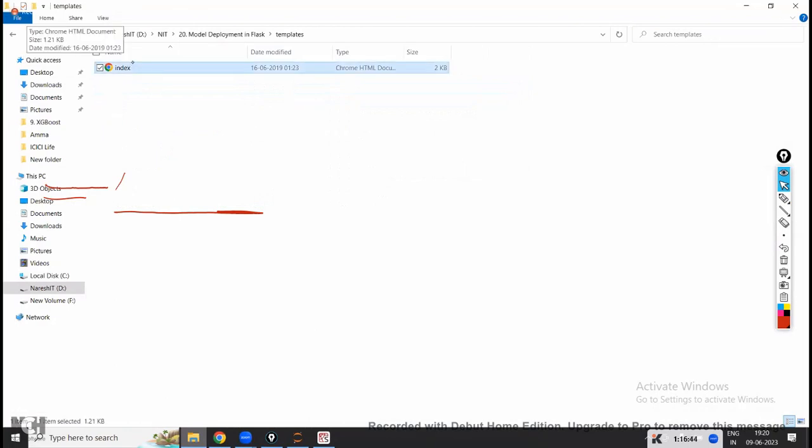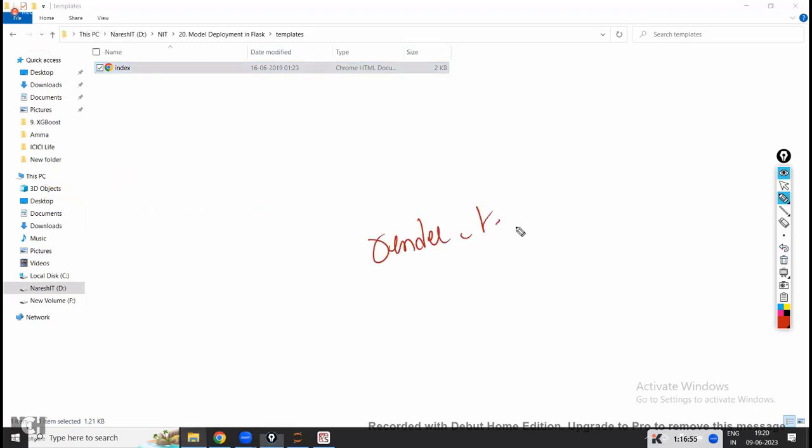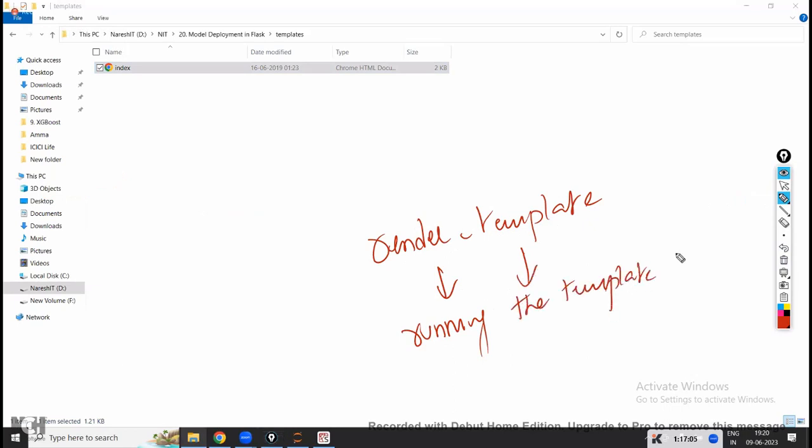Rendering means run. Render the template means run the HTML file. Whatever the template is there, run the template.